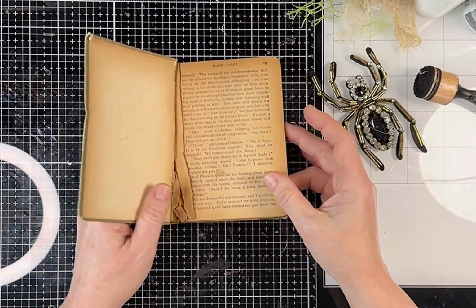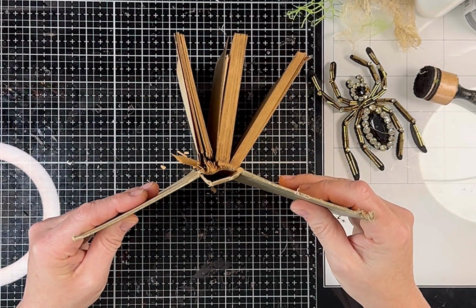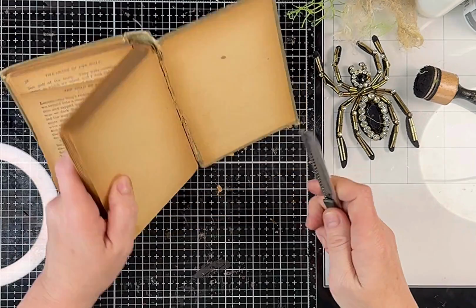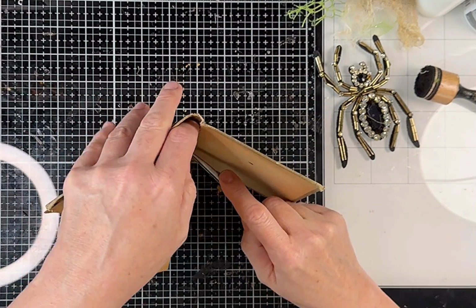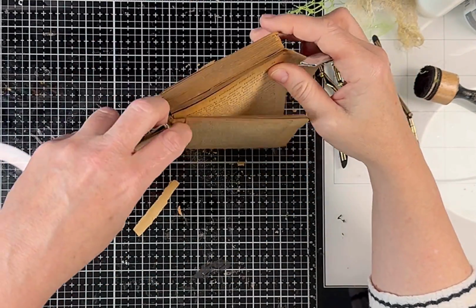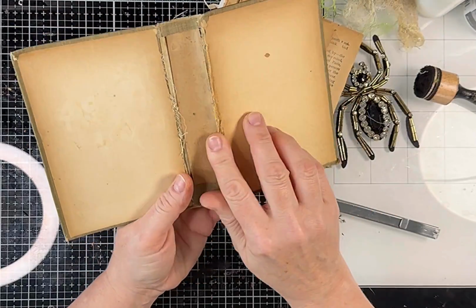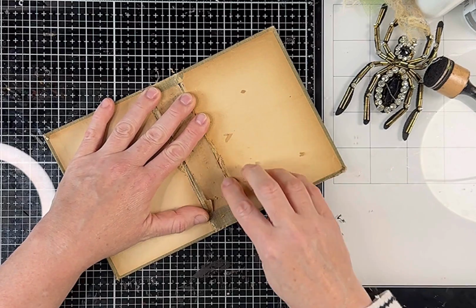Well, first of all, let's take out the pages here. And unfortunately, these pages are extremely brittle, so I really can't use them for anything unless I wanted to collage with them. Okay, so very carefully go down there so I don't cut into the spine, which was easy since it was already coming apart. Okay, there's some hard glue here. I just want to get that up.